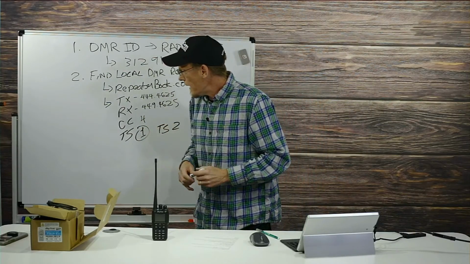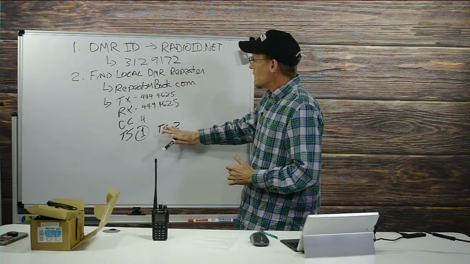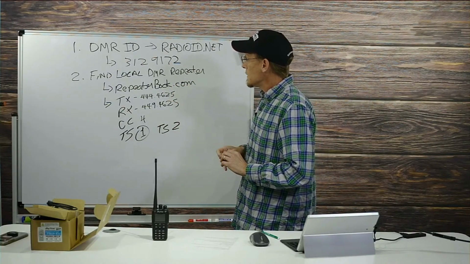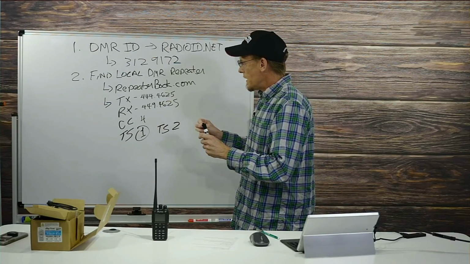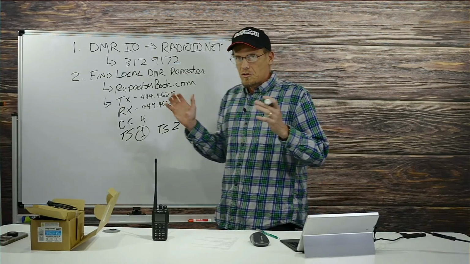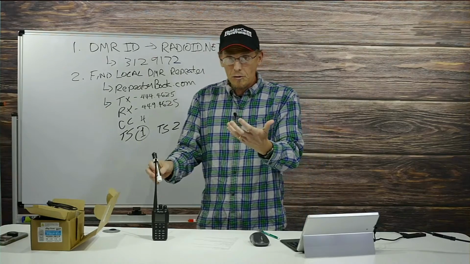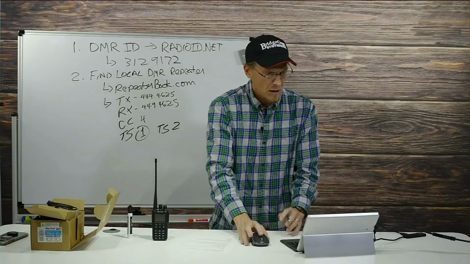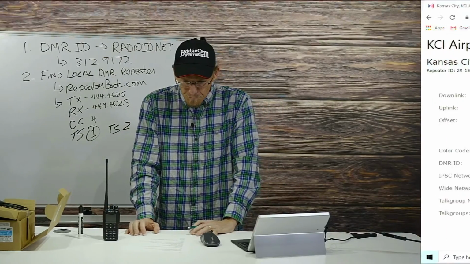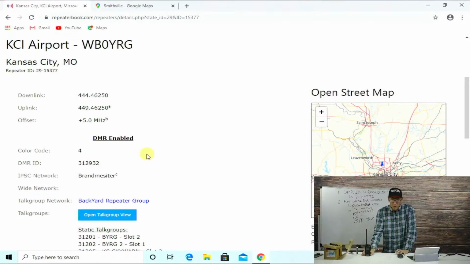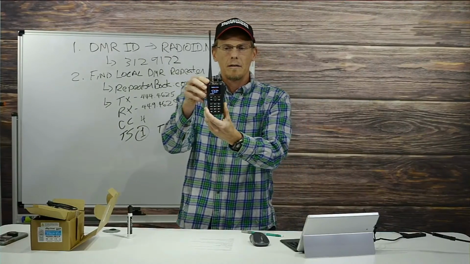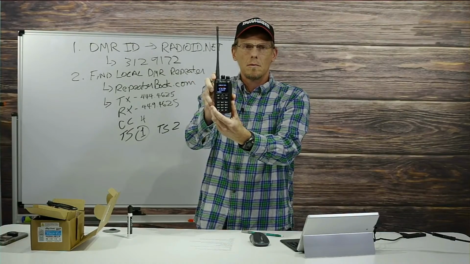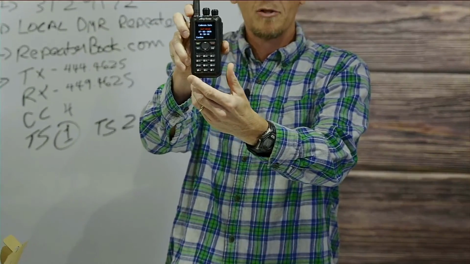Okay, so now that we've established the credentials of the repeater that we want to try to hit, and again, this is the experiment. If you're going to try to hit a repeater in your area, that's what you want to look for. So now the next step is we want to take the brand new radio, and I've already put the antenna on it. I'm going to turn it on and show you what comes up. I'm going to have my camera guy, Joe, zoom in on this thing.